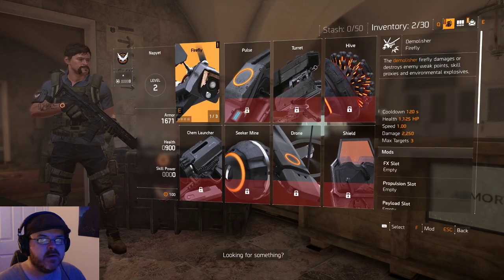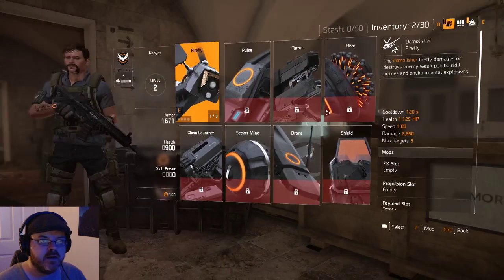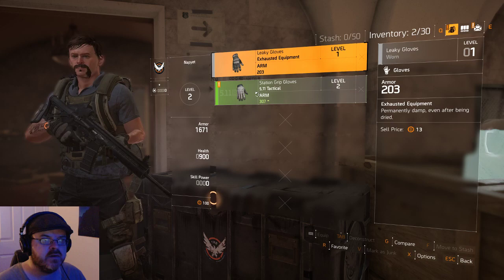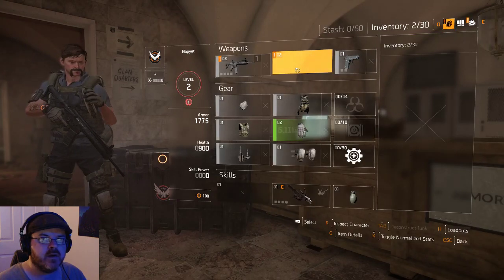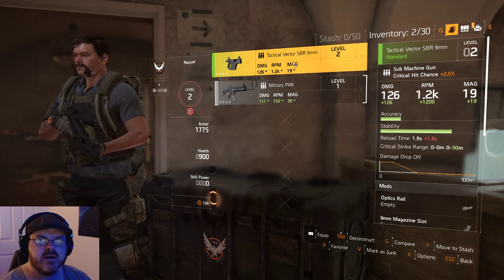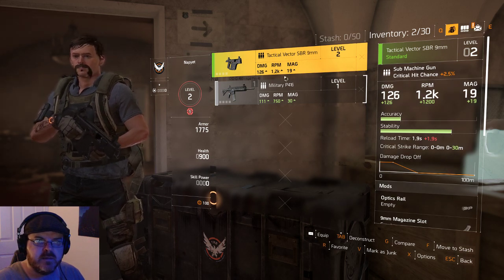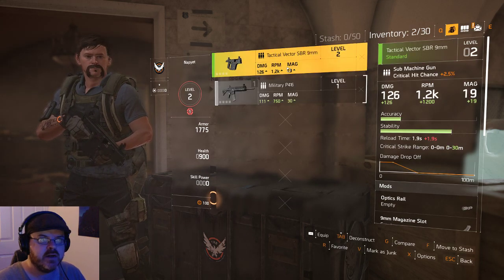Okay, so I can't do it. I can't put another firefly there, can I? No, I can only do it in one place, surely. So back a bit. Gloves. Those are better. Wear them, sunshine. And we're going to equip that gun that we just found. Vector. Submachine gun, is it? Quick look. Yeah, submachine gun, critical hit chance, damage. Well, we'll just try them. What's the range on that? 30 meters critical strike range, 10 to 45 meters. So that's my close range duty.